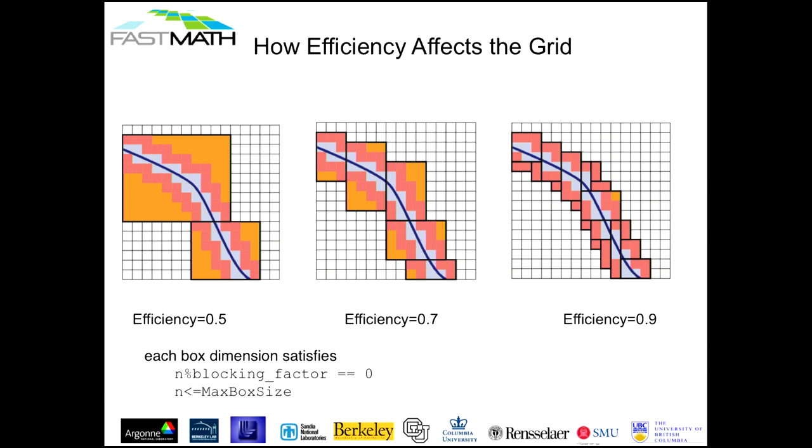So each box will satisfy these 2 criteria. I tell it that there's a max box size that you shouldn't be violating, so n is any dimension in the box. And there's a blocking factor. Blocking factor is how chunky these boxes should be. We tend to put a blocking factor of 8 or 16 in. That says that in any given dimension, the amount of grid is a multiple of 8, multiple of 16, multiple of 4. And that tends to give you this kind of nice chunking of boxes. You don't get little 1 boxes, and it's not a 1 by 8 box. It'll be a 4 by 8 or a 4 by 4.